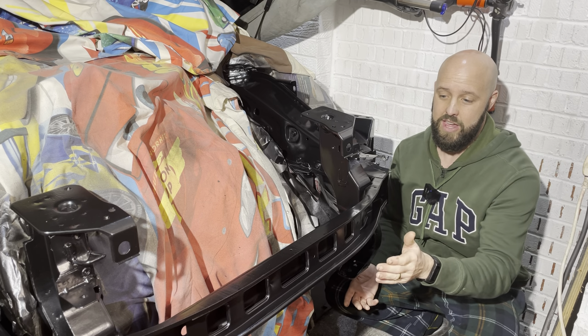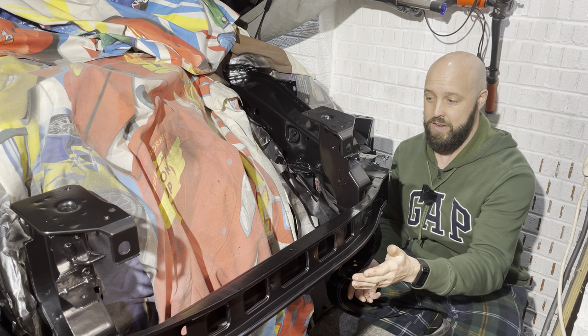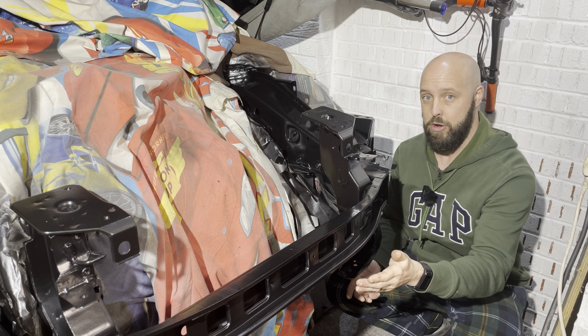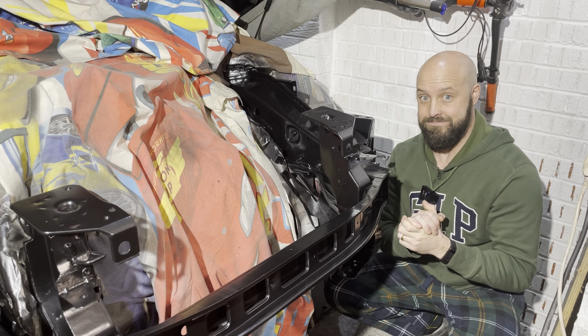So yeah, the next stage is now to put the lacquer down over the top. We're getting towards the end of this video. I'm looking forward to the outcome and seeing what the end result's going to be. So yeah, let's carry on.